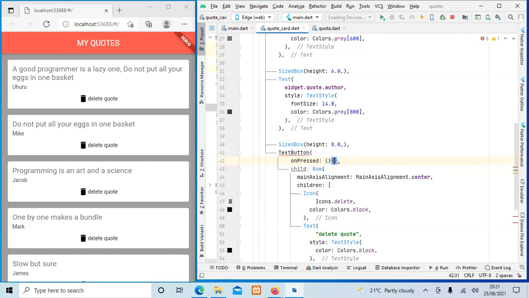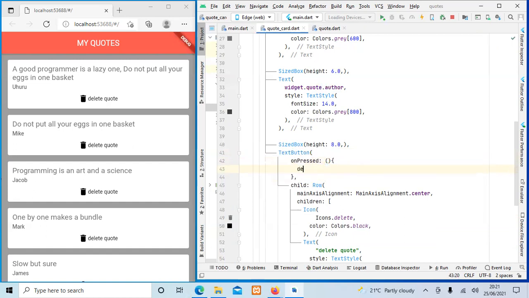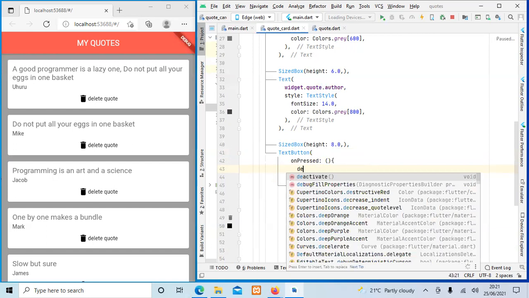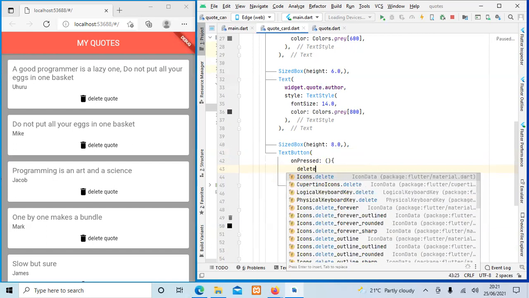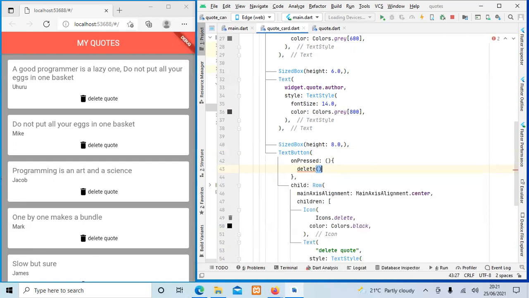But if I call the method from inside, still the error is there.